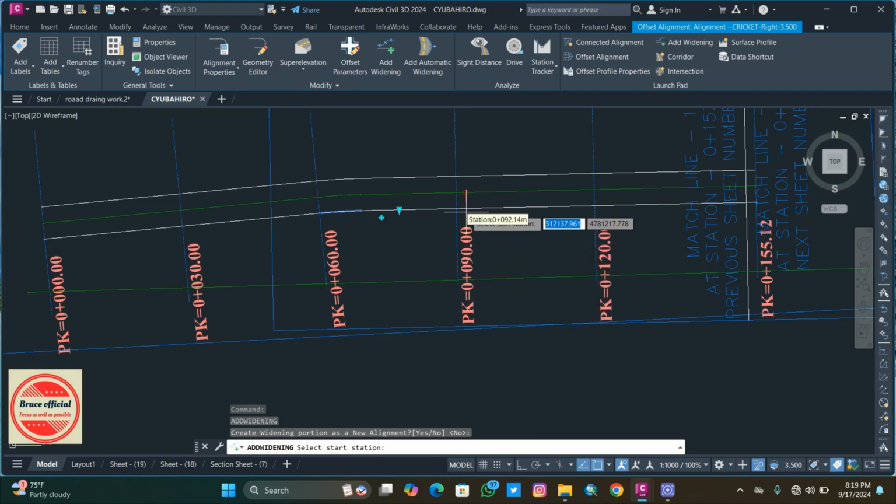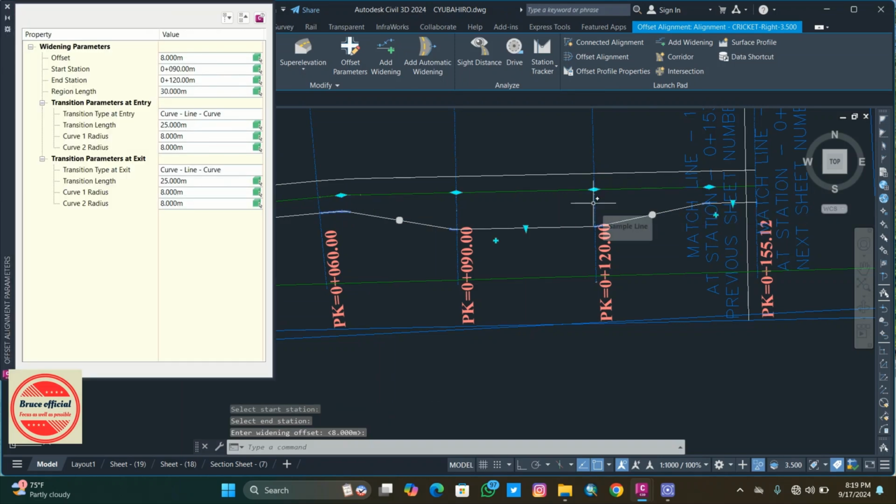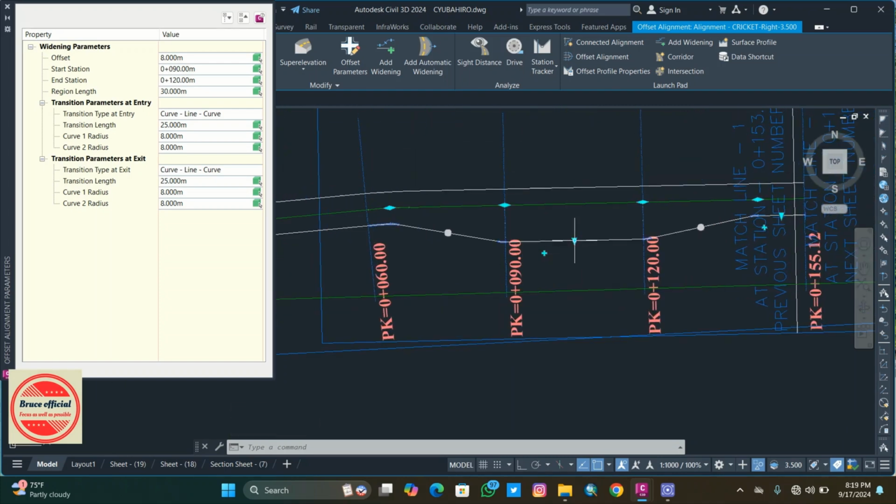And let me choose here and here. Choose enter. You see, already it is here. This is my widening.